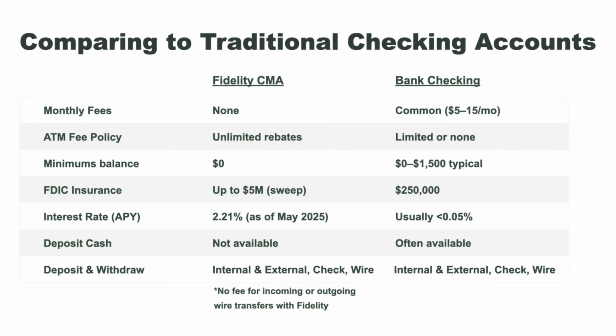Some of the fintech companies have those kind of partnerships where you can deposit money there. I've deposited cash with SoFi at, I believe, a Dollar Tree or the Family Dollar or something like that, or Walgreens. And I've definitely deposited cash with Chime at Walgreens. I did that actually the other day. So I know that's possible there. So yeah, you have options like that with some of the fintech checking accounts. And then with the traditional checking accounts, the First Horizon, Truist, Regions, banks like that, you often can deposit cash at a physical branch or at an ATM.